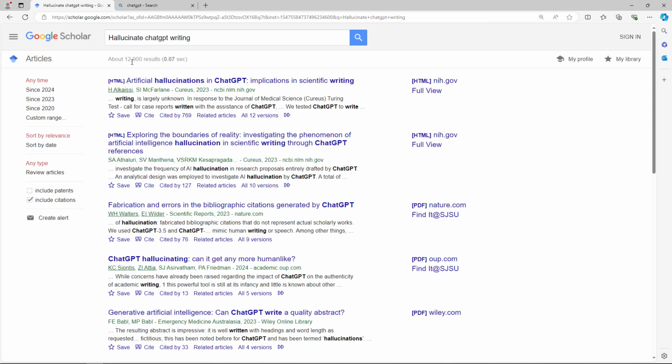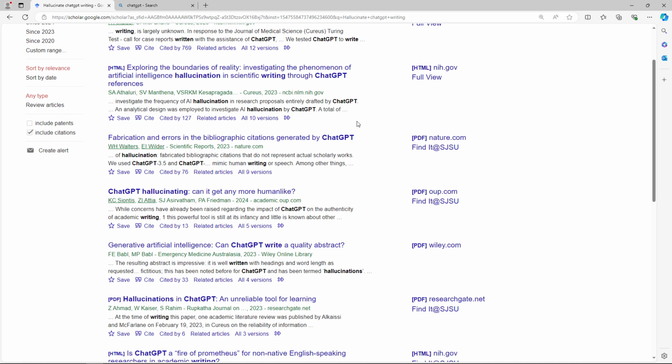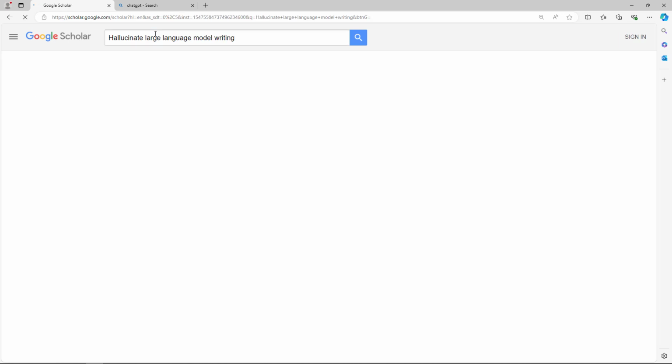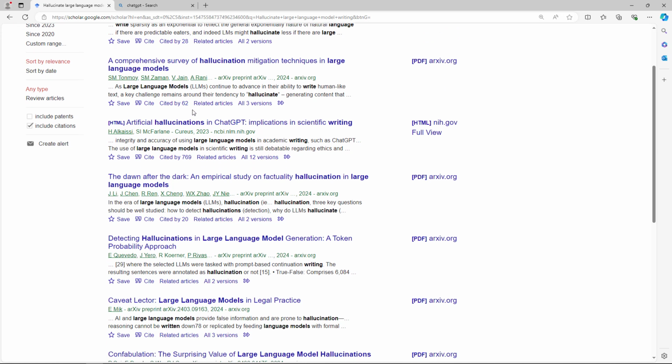You're going to always have thousands of results because it's Google Scholar. It's Google, right? It's pulling in absolutely everything from everywhere. But it's a very, very good tool. It's getting better, and it's worth combining that and trying it as well. There's going to be overlap between what we saw in the other Articles Plus results, but just do the same thing. Let me change that to what we learned. Hallucinate with large language model in writing. Right? And it's very, very similar. It's the same process. Like I said, it's just a little bit more forgiving.